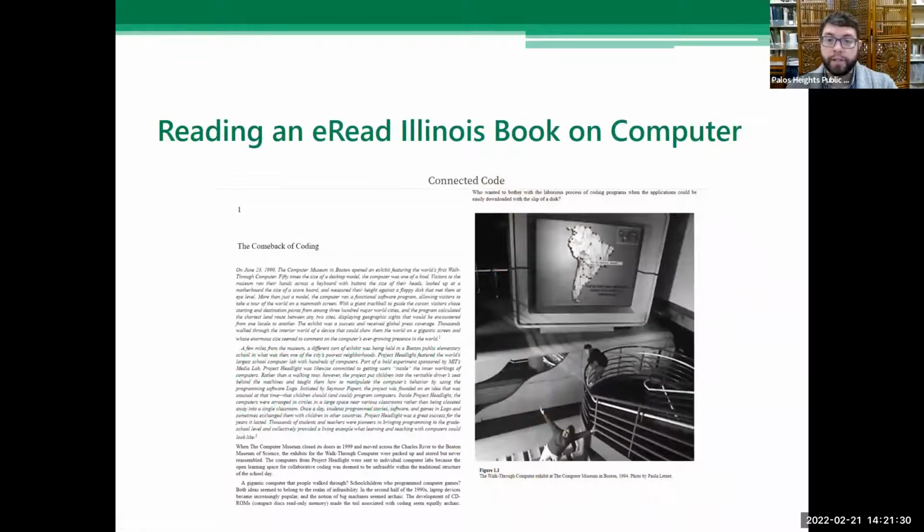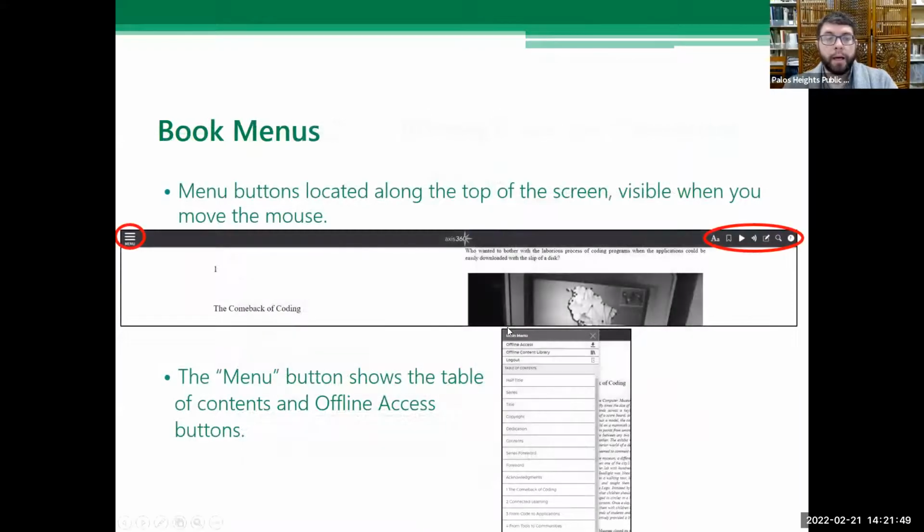This is what it looks like reading a book on your computer from eRead Illinois. It shows you two pages at once, and you just click left or right to advance. It has menu buttons, and these are similar to what we see on a phone or tablet.